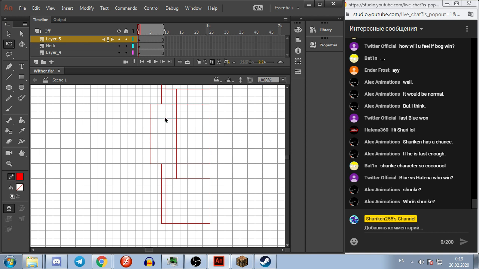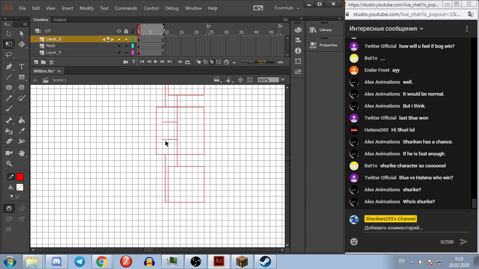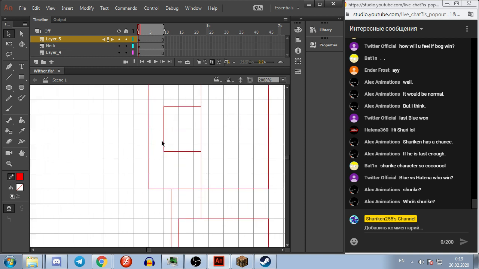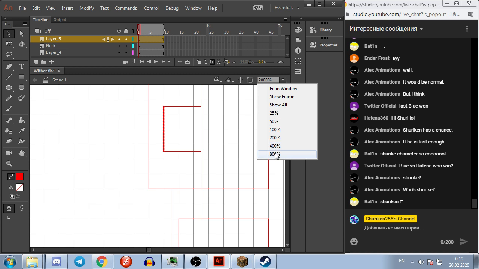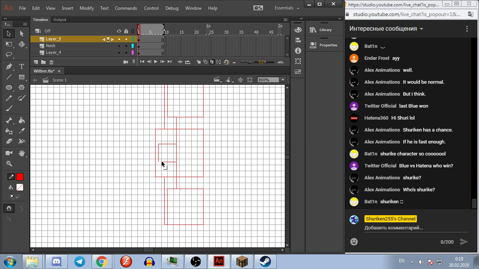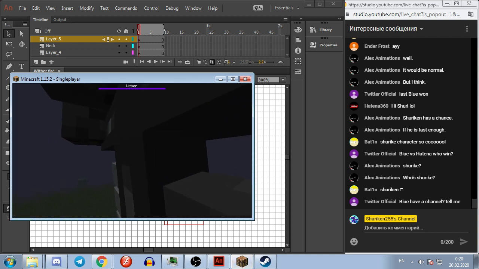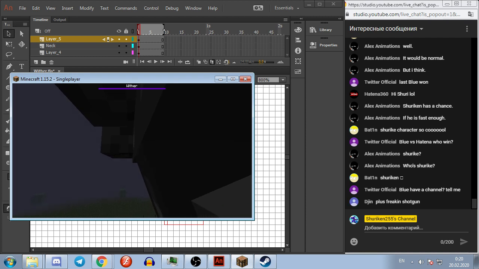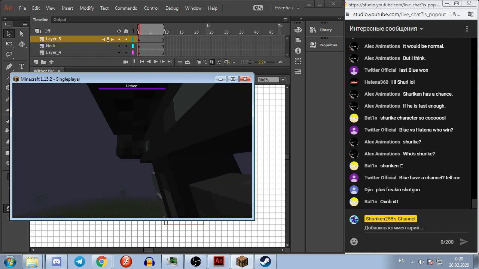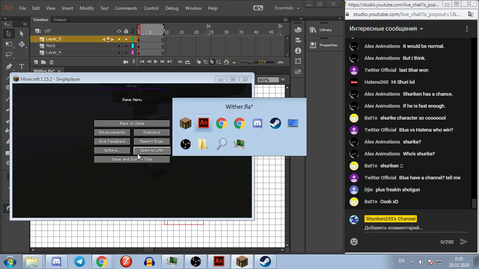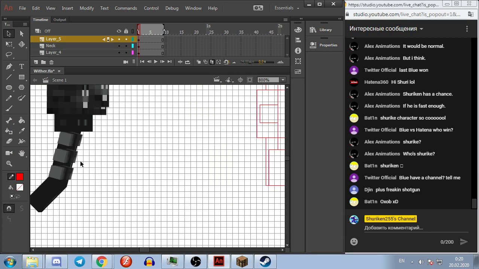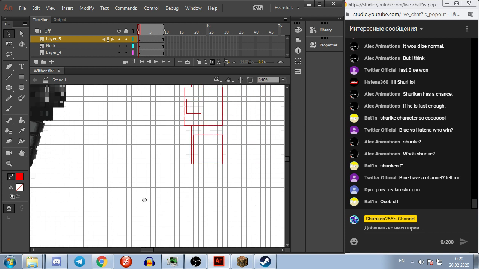So what I'm gonna do, I'm gonna decrease it half of pixel because it's 3, you know, it's so hard to say. It's 3 pixels wide, and I believe I will need to move this thing half of pixel to the left as well. Here we go. It's so good, look at this, it rotates at this single point. Thank you, Mojang. It actually saved me a lot of job by doing this. So, this is the wither model.